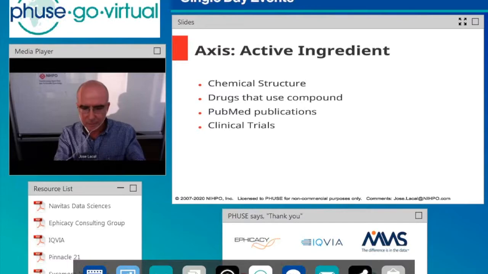So again, think of the trajectory of a pharmaceutical product. We're going to have a similar Power BI file for active ingredients that tracks everything that goes on with that drug.